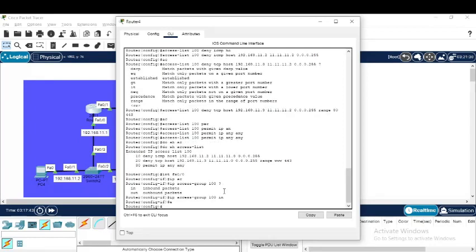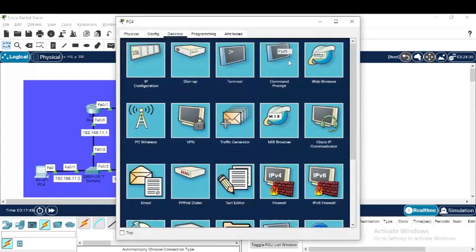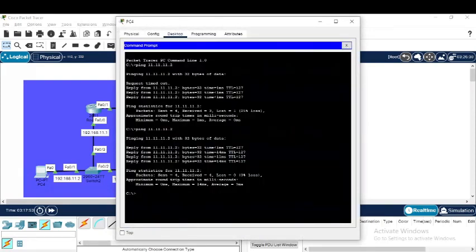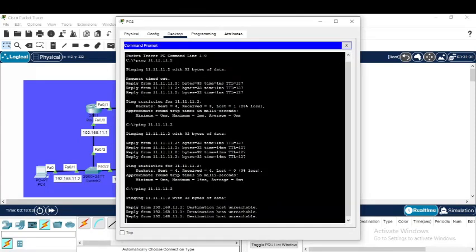Okay, then we are adding the ICMP for checking PC4. Previously we were able to ping our server, but now I think it is disabled. As you can see on your screen, the destination is unreachable.